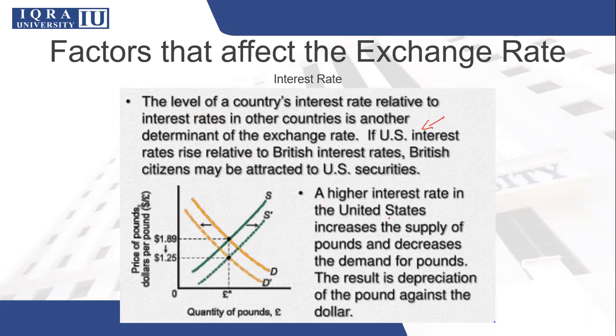So, a higher interest rate in the United States increases the supply of pounds and decreases the demand for pounds because now the demand for dollars has actually increased and people want to keep their money over there. So, the result is depreciation of the pound against the dollar. So, usually, if the country's interest rate is higher, the value of the currency also goes up, it appreciates.